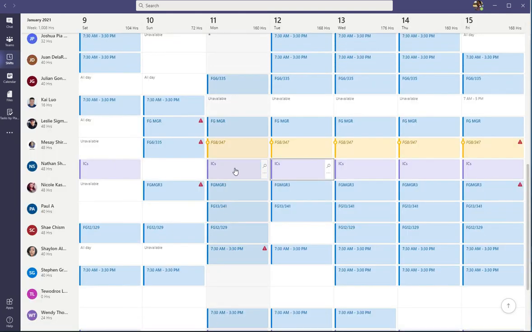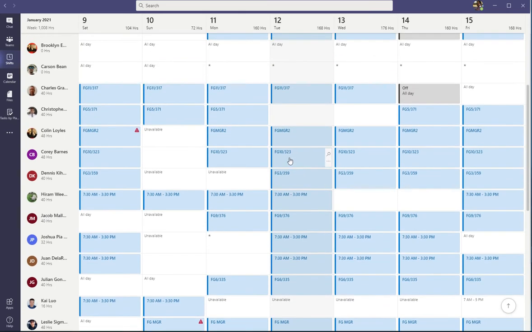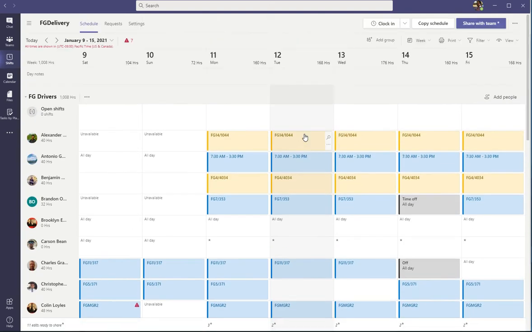One thing that's very important is for you to actually ensure that you're telling the driver what route number or work area number they are going to be driving the next day, because they see this on their mobile application on Microsoft Teams. So when they show up to work, it's important for them to be like, oh, okay, today I'm driving route 323. It's important for this job to start the night before.